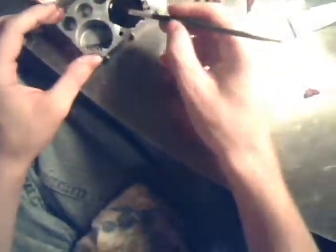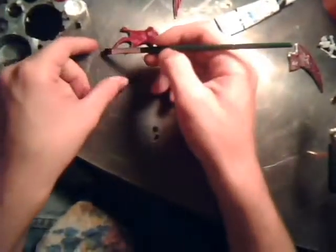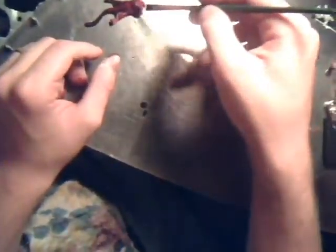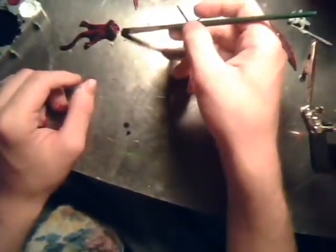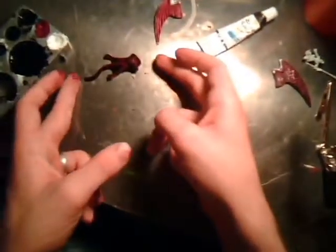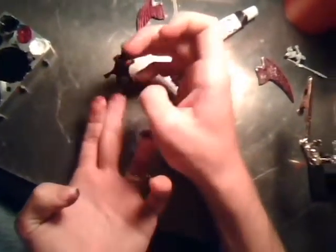Alright. This is, again, pretty bogged down, so we're just going to go ahead and start on this, actually. I'm being very, very light and very gentle because I know this paint is going to flake if I put any sort of pressure on it. But now you guys can see the reason why I went with a very light, very white base instead.